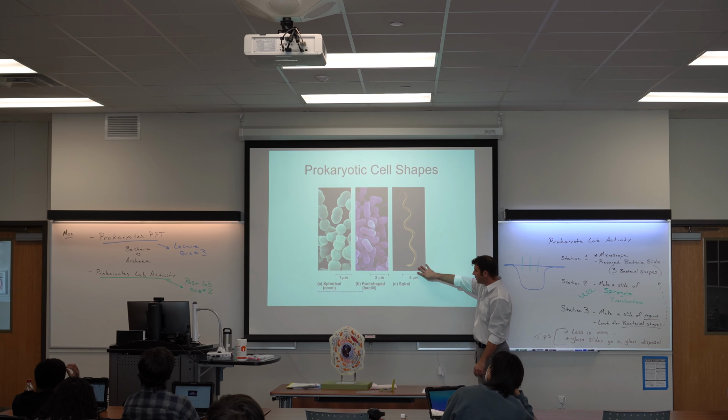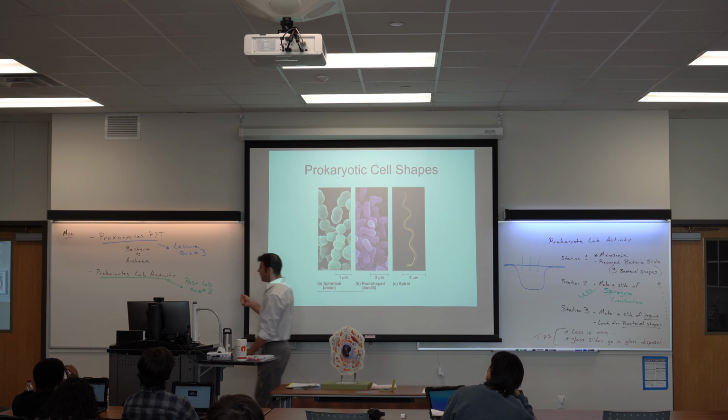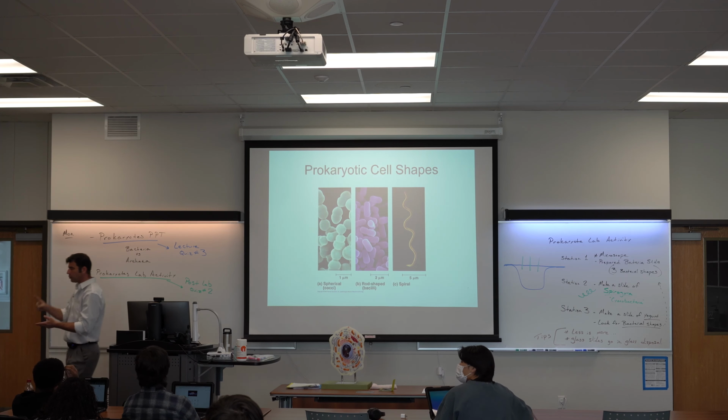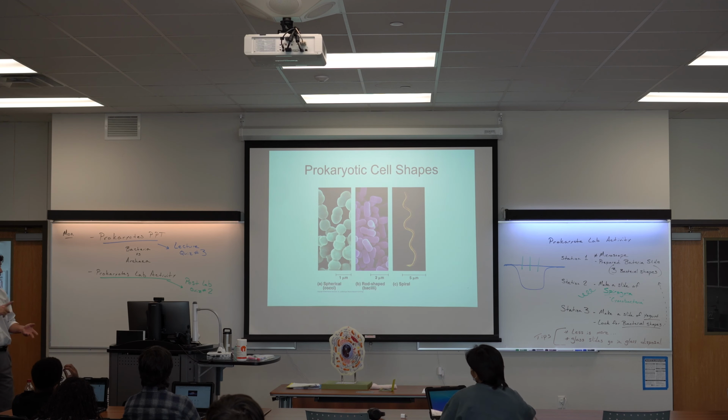Some are pathogenic. The one that we have over there is not. It's plant-like. So we should be able to recognize, if you see on the post-lab quiz, a picture of a spiral-shaped prokaryotic cell, a rod-shaped bacterial cell, or a spherical-shaped bacterial cell.